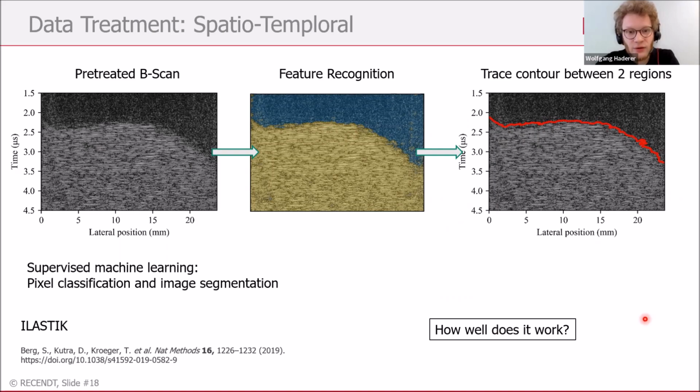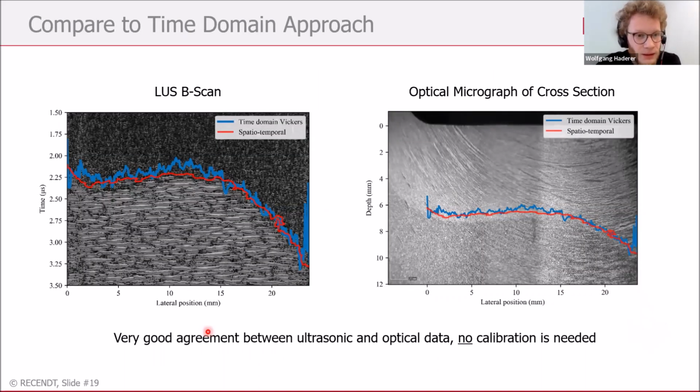This was done, and now let's have a look at how well it works. In this picture, I show you a comparison of the two methods. In red is the pixel classification, which we call the spatiotemporal hardness penetration depth, and in blue the one I showed you before, with the step where we also need the destructive testing. And as you can see, in comparison, both methods really nicely find this edge between the two parts, hardened and unhardened.